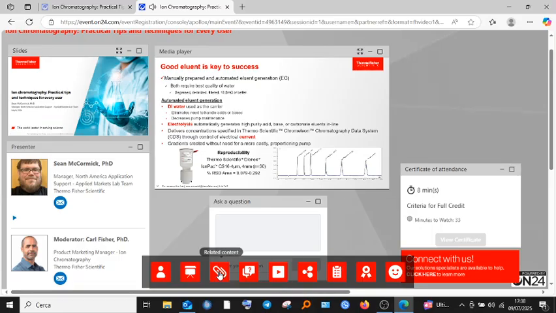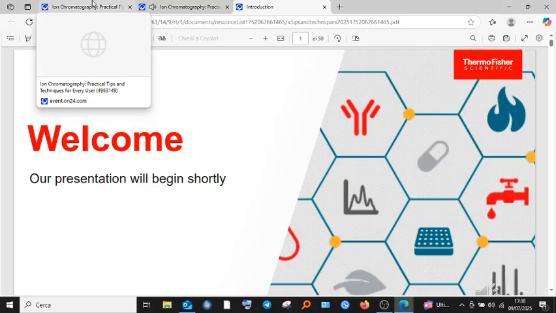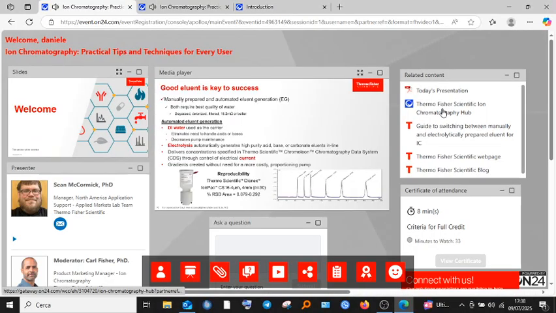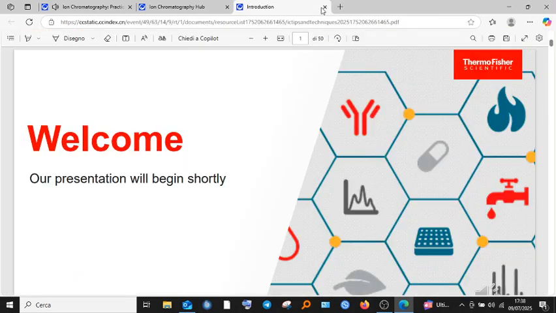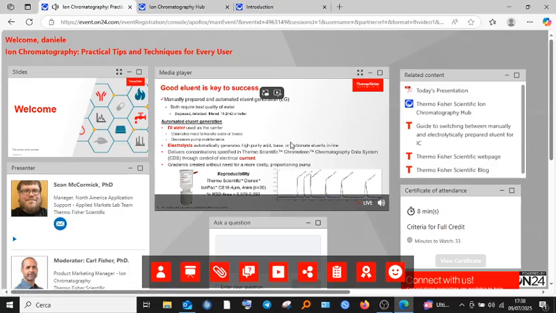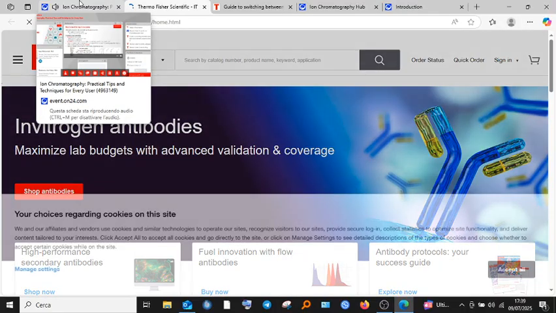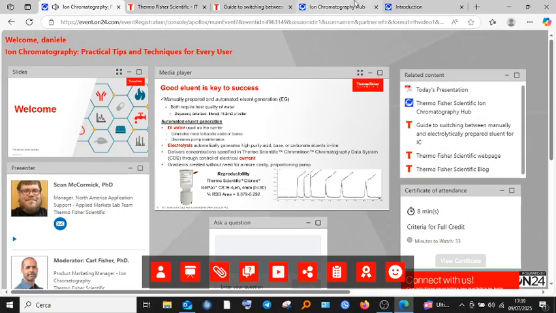Thermo Scientific has developed automated eluent generation to provide a more useful, more reproducible, more consistent experience for our customers. It utilizes deionized water as the carrier and electrolysis to generate the eluent. It can deliver a specific concentration online, using the Chromeleon software to control the electric current that is utilized in the process. It can also create gradients on the fly without the need for a more costly proportioning pump.